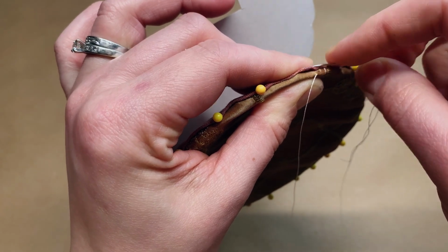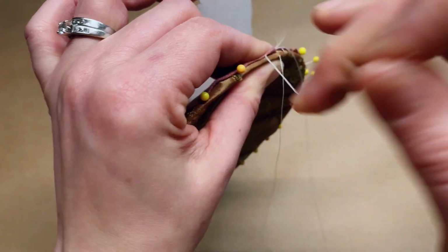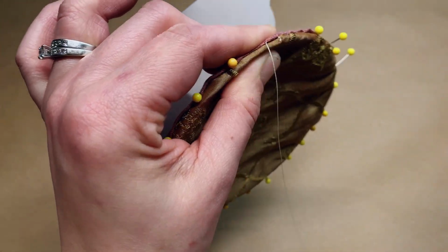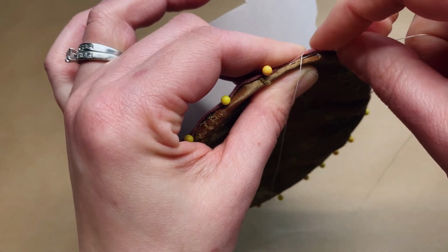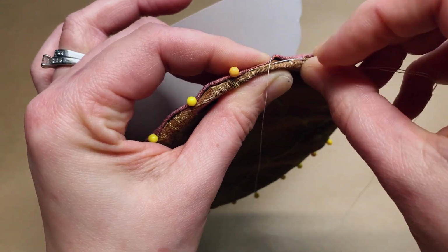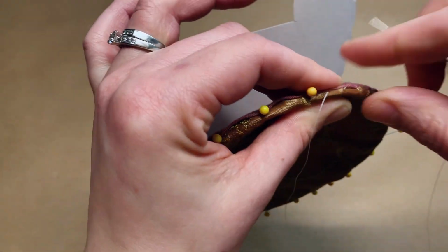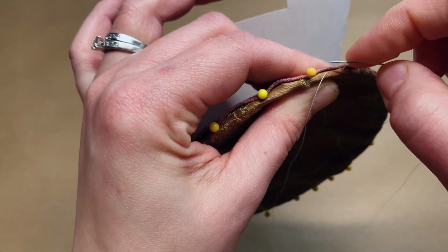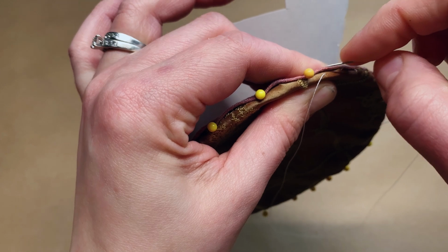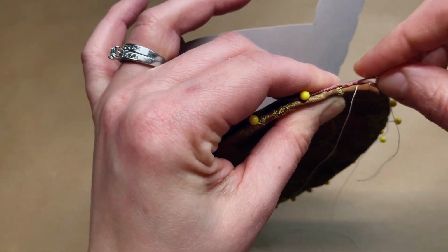So the same can happen with a slip stitch. We'll work in the fold on one side, but because a slip stitch is necessary for when you're going to the outside of something, often a ladder stitch is just a bit more even and a bit more secure while you're working, because you're not focusing on doing a small pick stitch. You're doing equal stitches on either side. And so I'm trying to keep it to the quarter inch, maybe a little bit smaller.